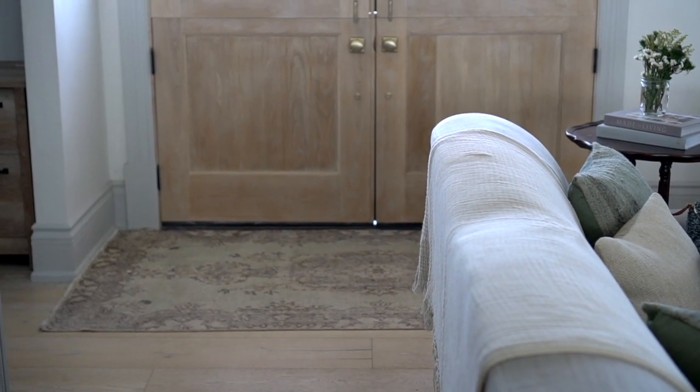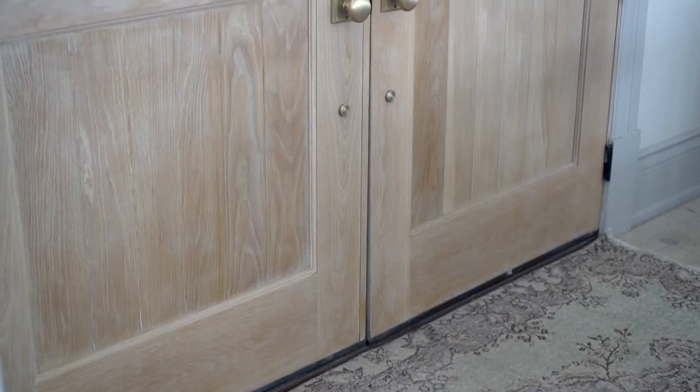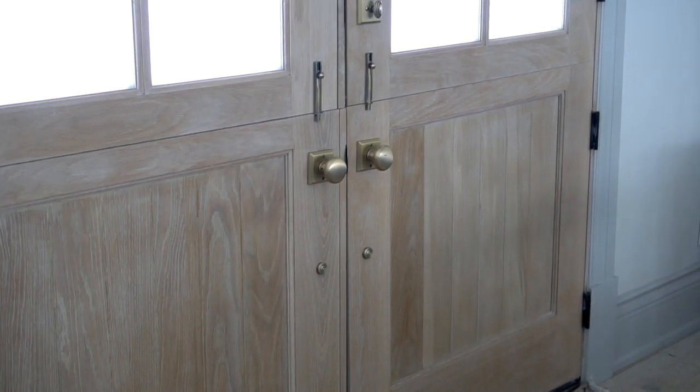All right, moving on to these gorgeous double Dutch French doors that are our front doors in the house. They're beautiful. I always get asked where I got them, and I have a terrible answer for it. So it's not helpful, and I always feel bad about that. But these Dutch doors, they open up halfway and can be opened like French doors. They're gorgeous. It was a huge splurge, and in fact, there were many things in the house that I couldn't get finished because I chose to put money there when we were building it. But I'm obsessed with doors and just beautiful doors. So it was worth it to me, and we'll finish the rest eventually.